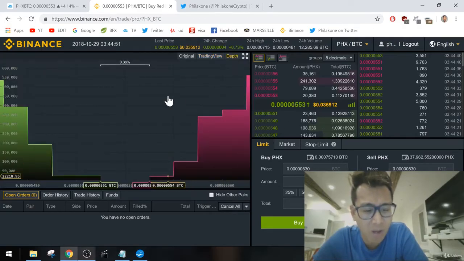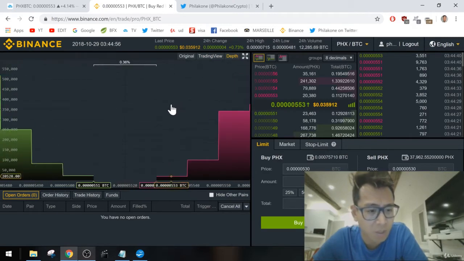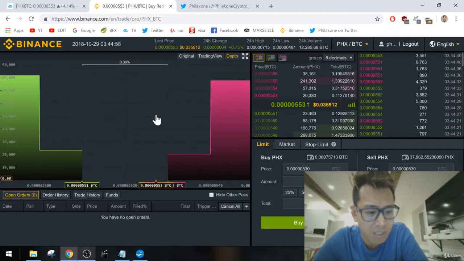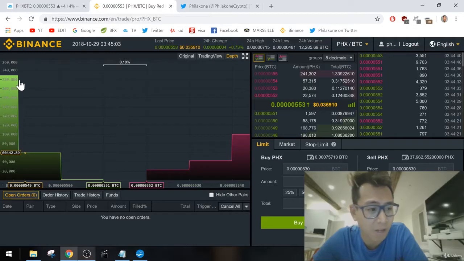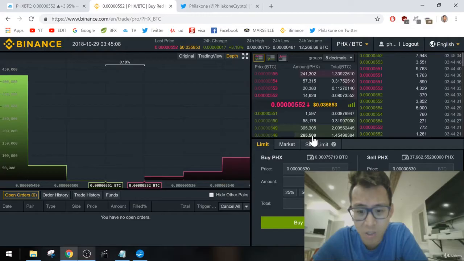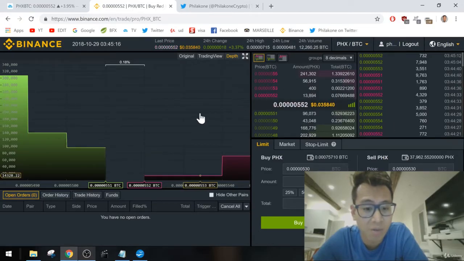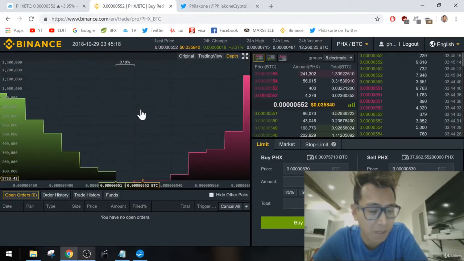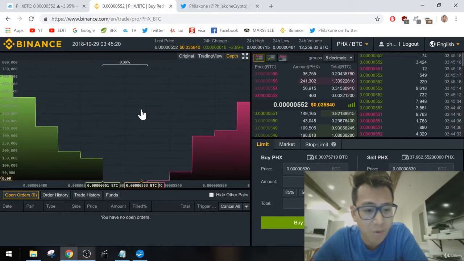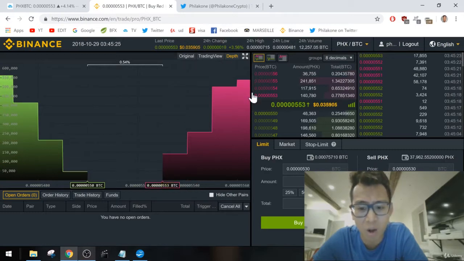So this is how I always look at level 2 and how I'm constantly evaluating it, right? Right now we see this spread of 36 cents on Binance. We see at the 5.50 ranges, there's quite a bit of people buying at 220K. We see at 5.48, 265,000. We see at 5.5, 241,000. Now it's very, very slow here, and the market is fairly unsure of what is happening. But generally speaking, we are seeing more people sell than buy just based on the market depth, which is something we should always be watching for.